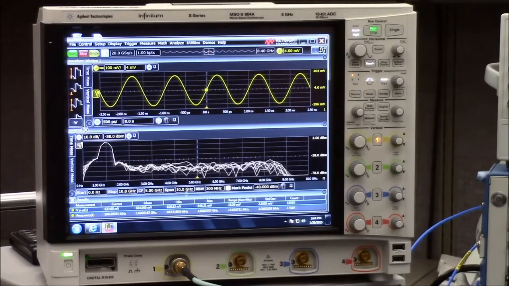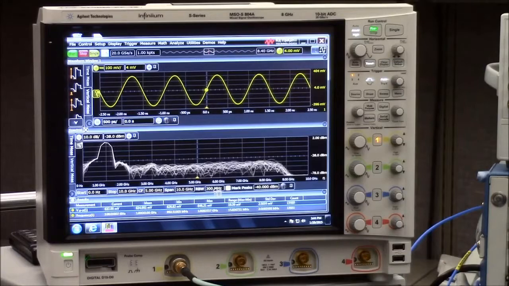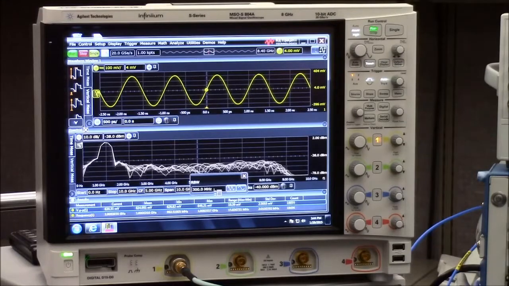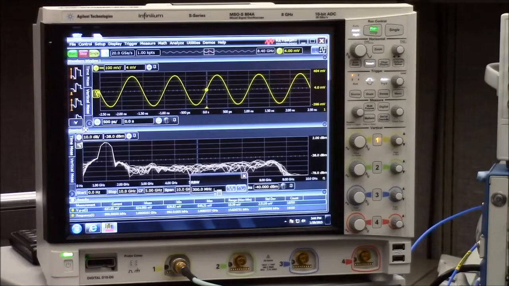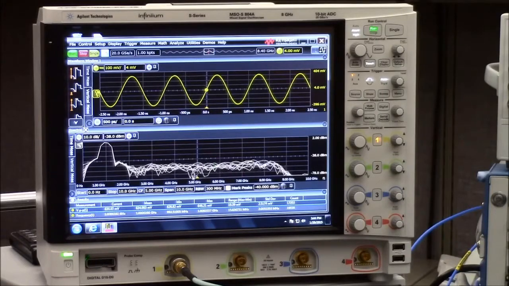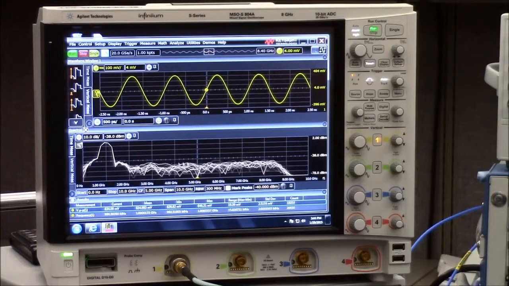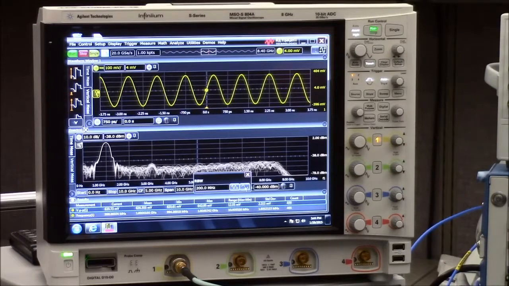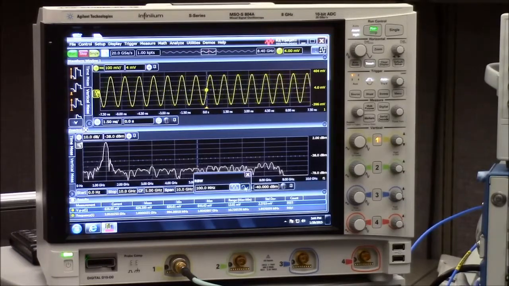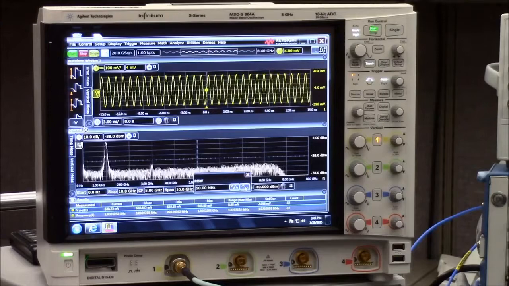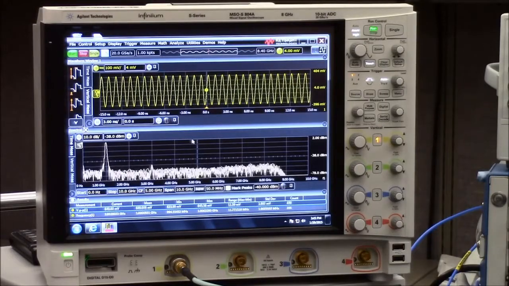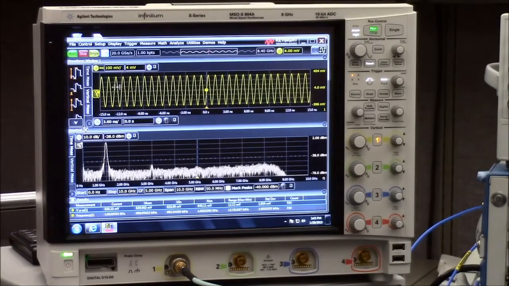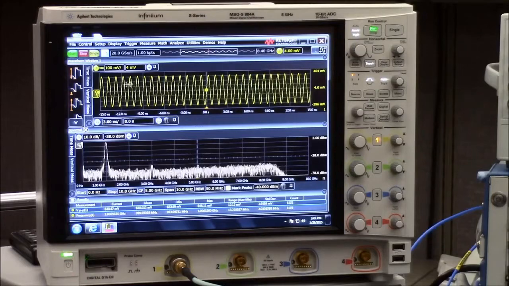What we need to do is adjust the resolution bandwidth of the FFT. This defines how wide the frequency buckets are across this axis that our signal is dropping into for display. If we click on this and start bringing that resolution bandwidth and making it more fine, 200 MHz, 100 MHz, 50 MHz, notice how we're changing time per division and bringing more time capture on screen, which results in more cycles of the sine wave.